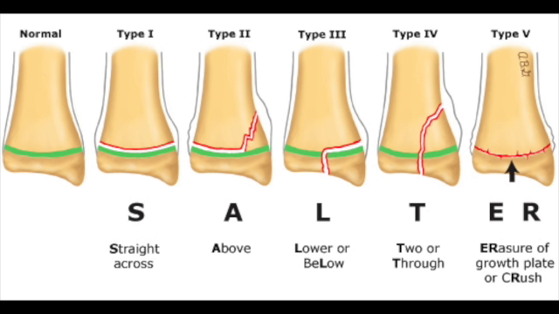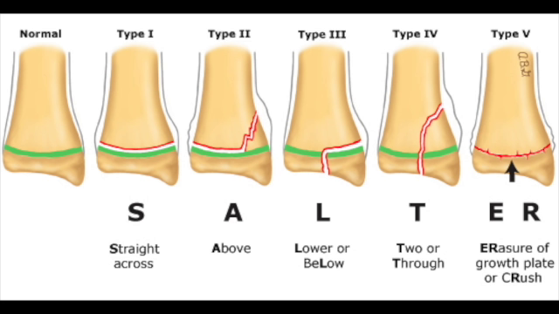So an easy way to remember it is to write out all types 1 through 5: 1, 2, 3, 4, 5, and also label it SALTR for Salter. So S is for same, so it's basically same and straight through, S, straight through.